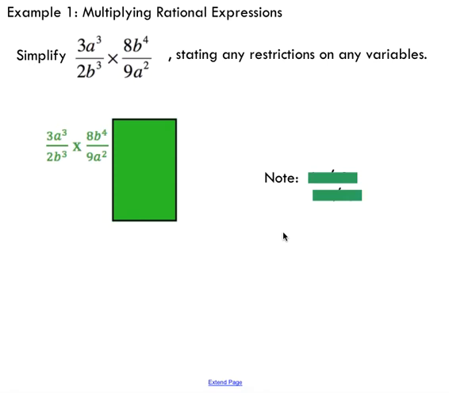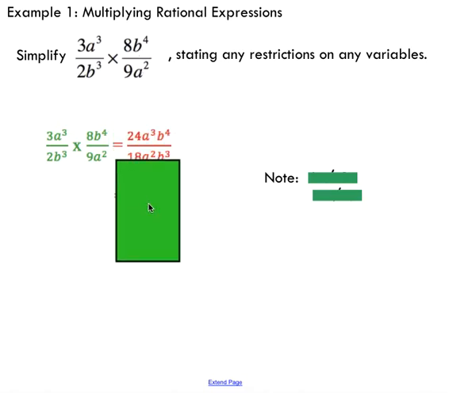Okay, so let's jump into multiplying rational expressions. So the problem says simplify this expression, stating any restrictions on any variables. Remember, restrictions are values that are not possible for an expression. Typically that involves when you're dividing by zero. Remember you can't divide by zero. Just a good idea to state any values which will make your expression invalid. Okay, so first thing I'm going to do is I'm going to remember that when I'm multiplying rational expressions, it's just like multiplying fractions.